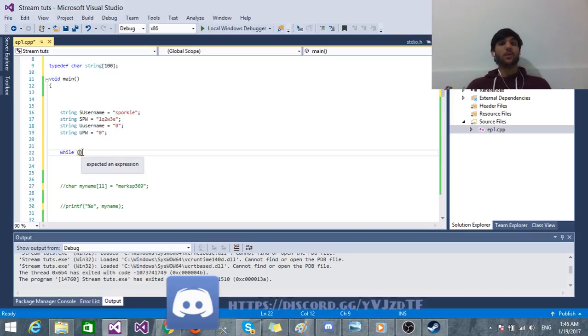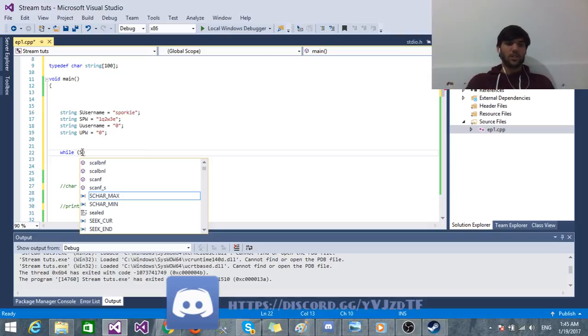Okay, so what we want to do here is compare both the stored username and the stored password with what the user entered. The user password and the stored password, and the stored username and the username. So we'll do the exact same thing that we did before, but with a slight change. Like I said before, there are a lot of commands for string manipulation already inside C to make it a lot easier for us.